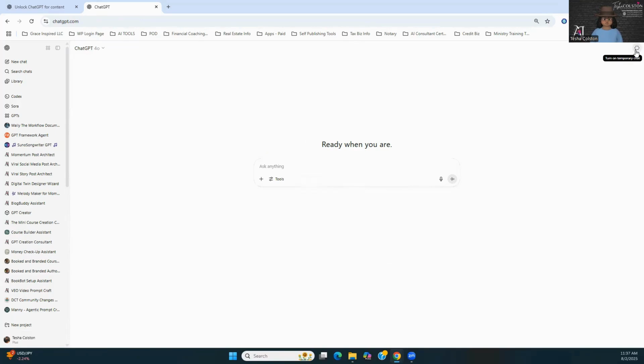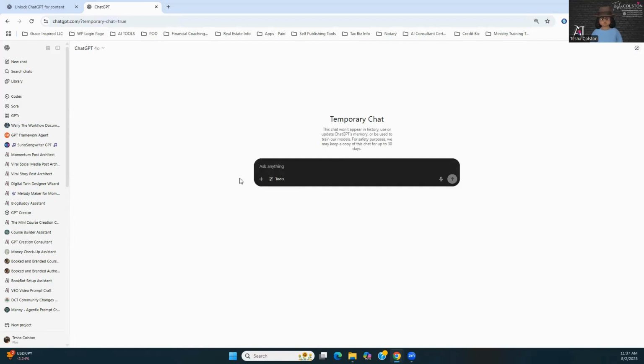It's moved around a bit, so this is where it is right now as of August 2025. Once I click on turn on temporary chat, it turns black here, and it tells you that I'm in temporary chat mode. This chat won't appear in the history. It won't use or update ChatGPT's memory or be used to train our models. For safety purposes, we may keep a copy of this chat for up to 30 days.